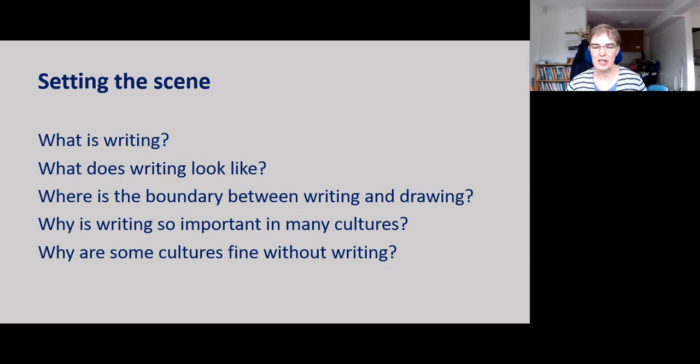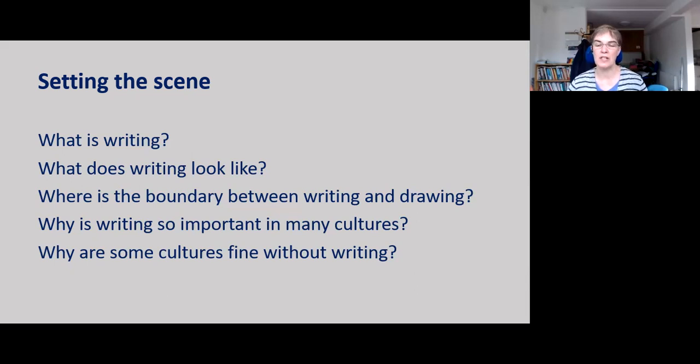And the more you explore it, the more interesting I think it gets. And I think this question about cultures is really interesting too, because I'm born and brought up and have always lived in the UK. And the UK is a very writing dependent culture. We place great importance on writing. We have written legislation, written statutes, written laws, written documents of all kinds. People write their will and testament for what they want to happen to their belongings after they die. Our children write lists for Santa at Christmas. You know, there are many, many ways in which writing is really essential to our culture.